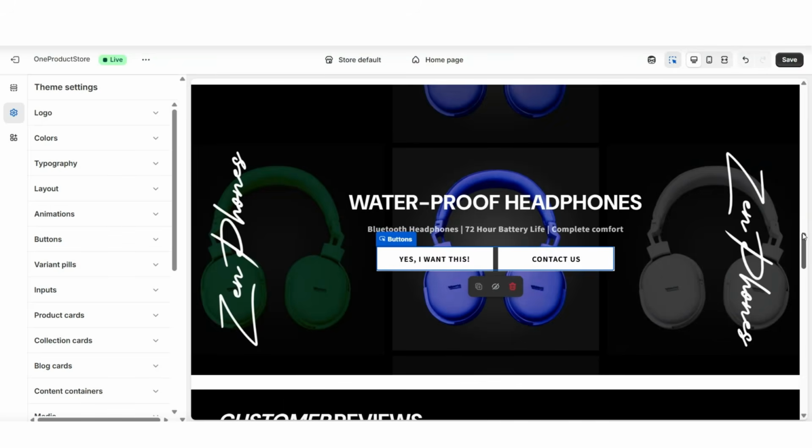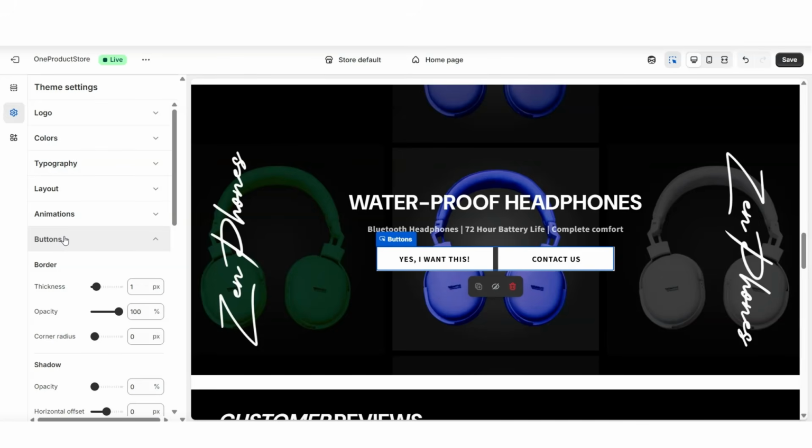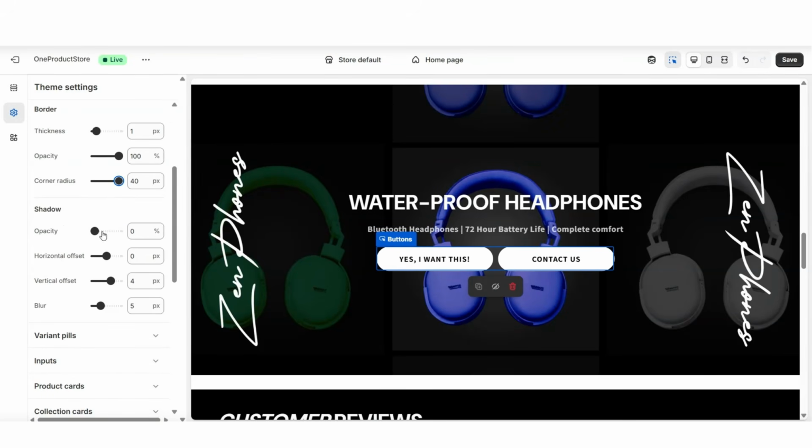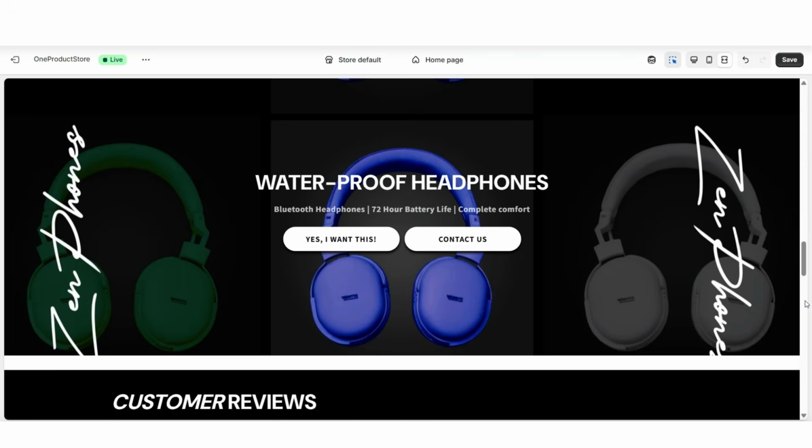And you can make your website buttons even more compelling. You want to click theme settings, then click buttons. This is where you can customize the display of your buttons. So you can adjust the border of the buttons. For example, you can apply a corner radius. This can make your buttons more rounded if you like that style. And you can also apply a shadow to your button labels. And feel free to customize your button labels to really fit your website.